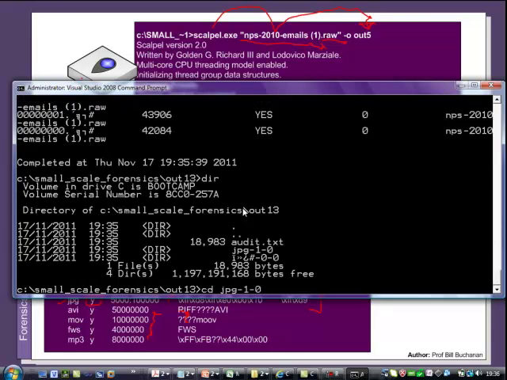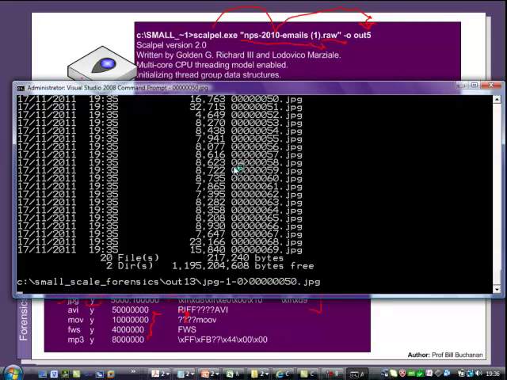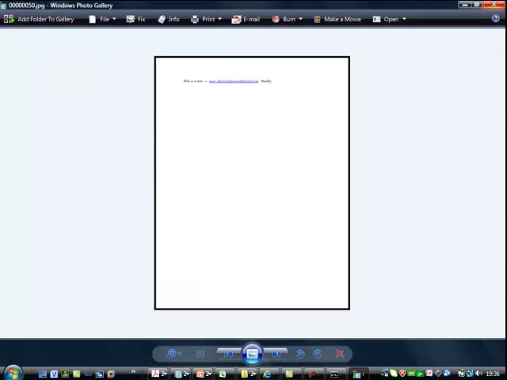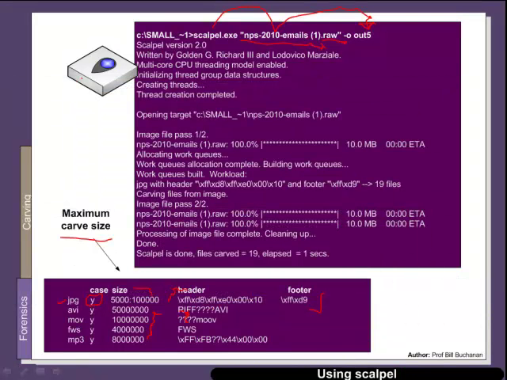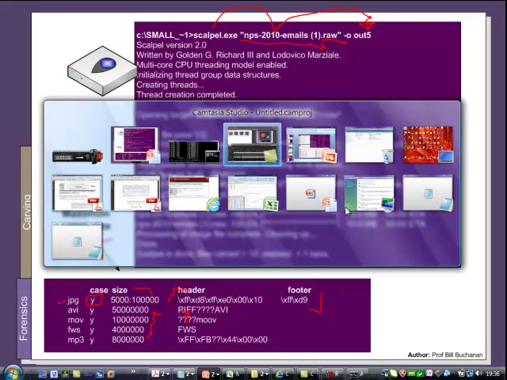And then inside here there is a folder which contains all the files that we've carved out from the raw image. Okay, so we can use tools such as Scalpel to do this. The program that we have here also is able to detect our files.